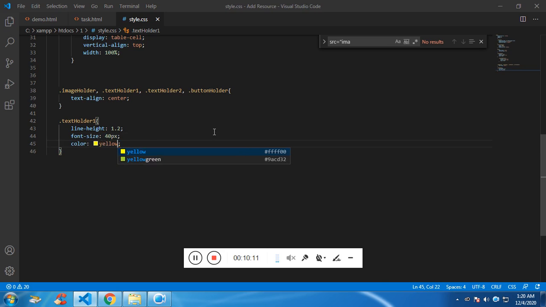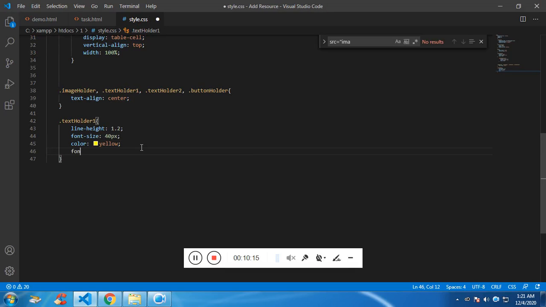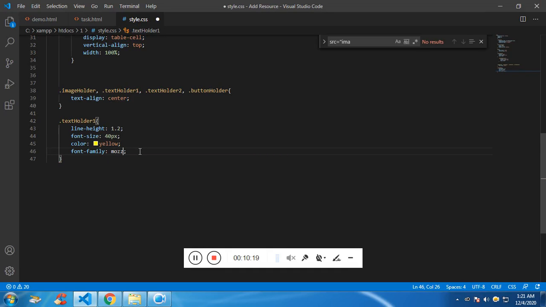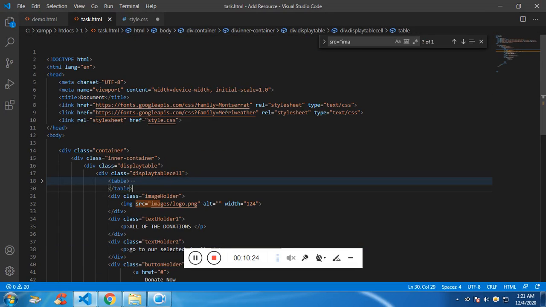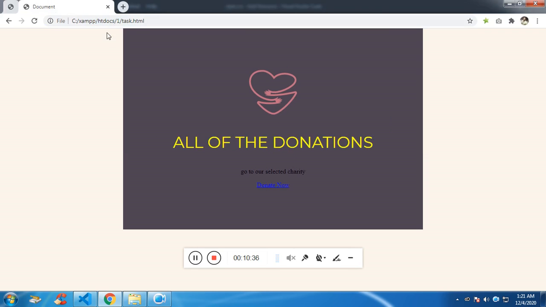I'll change it. And what else we have? We have font family, Montserrat for this case. And then we are almost there. Let's check. Let's change the font size. Let me show you how it looks.